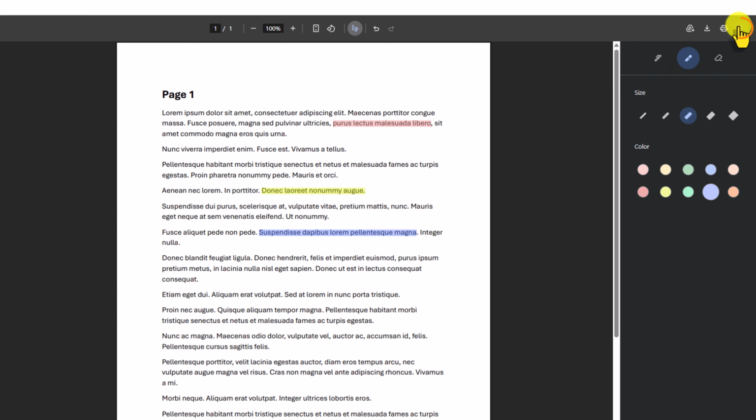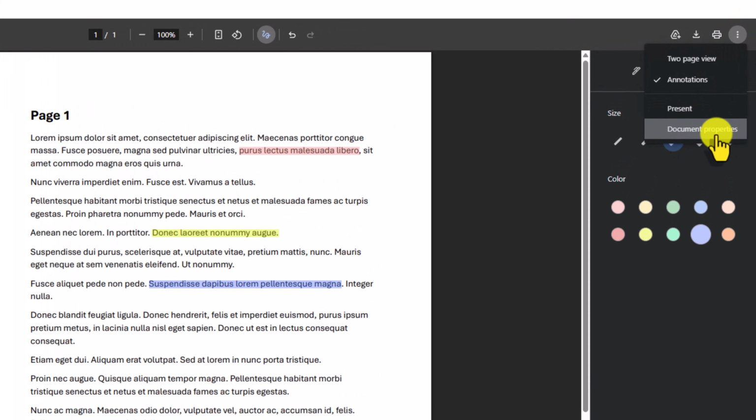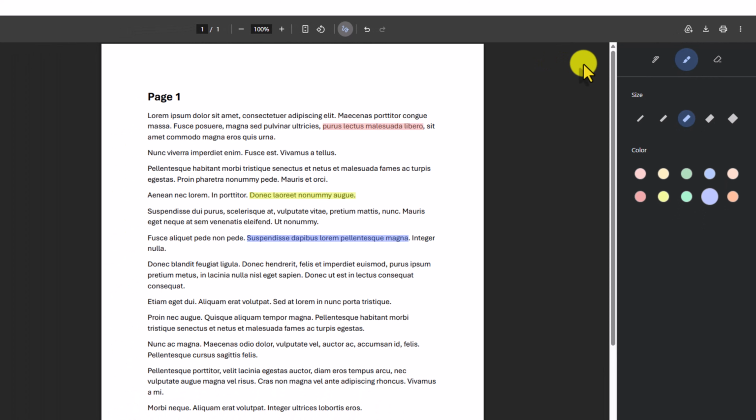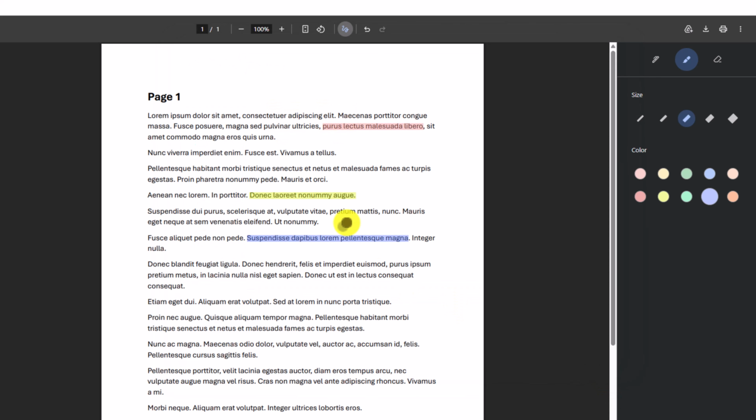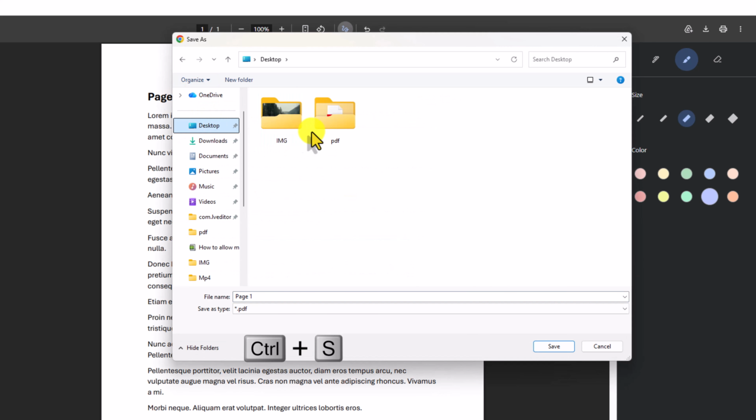Now select this three dot icon, and here you can check the document properties, but we want to download this file. You can simply save the file. Press Ctrl S and you can save this file.